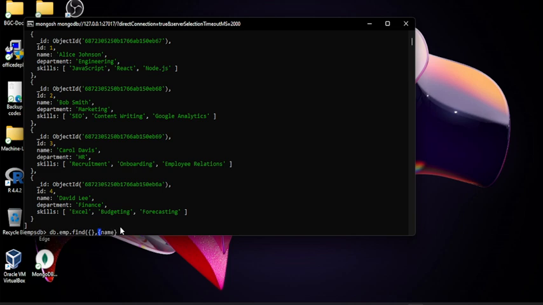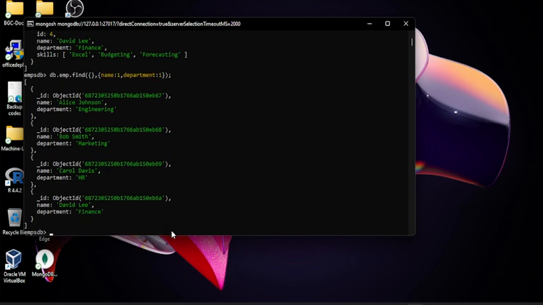So I'm typing name colon 1. The 1 means that column's data will be retrieved in the console. Here I type name and department, so only those two fields will appear in the console. I'm entering it and you will see only two fields appearing.